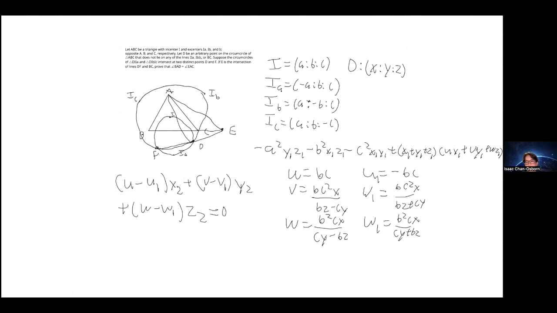And so now here we can substitute, and we want the intersection of this with BC, so we want the first coordinate to be 0. Note that the point (0, b squared z, c squared y) satisfies these equations by substituting u, v, w, u1, v1, w1. And this point has the same angle with BAD and EAC, obviously because of the formula for the isogonal conjugate, which concludes the problem.